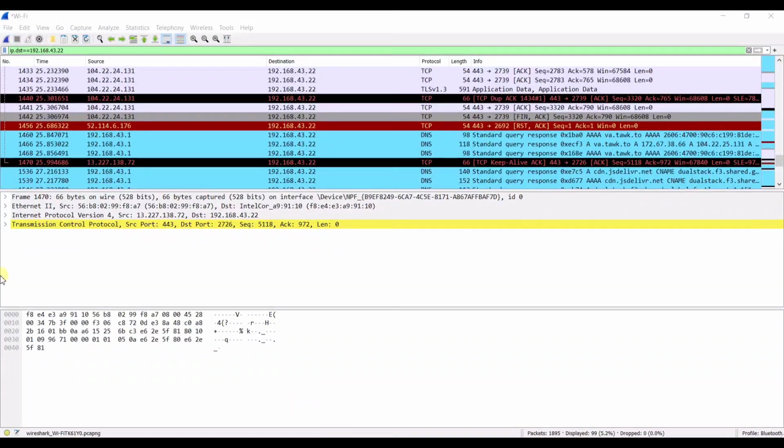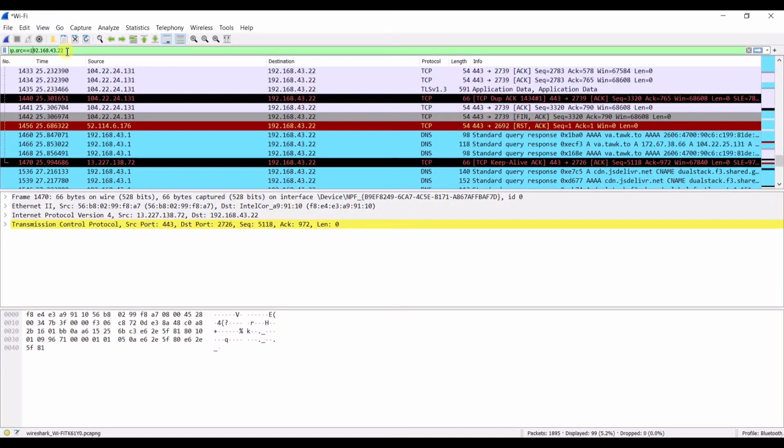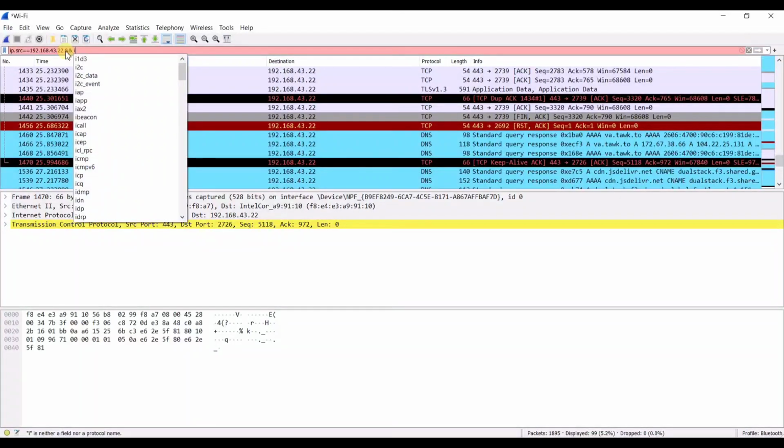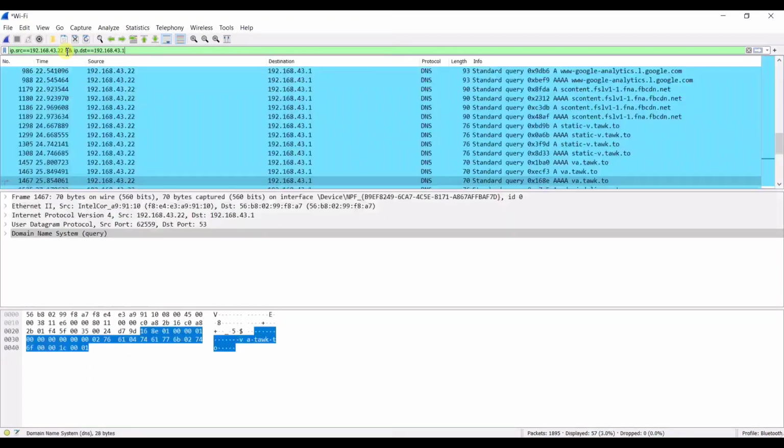So here you can see in the filter bar, let me just clear here, remove this DST, and even write here SRC equal to, and then you can write here and IP dot DST equal to 192.168.1.1, or I can put my default gateway, that is 43.1, and hit enter.